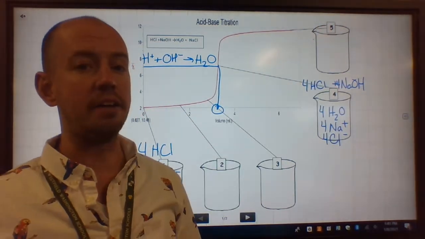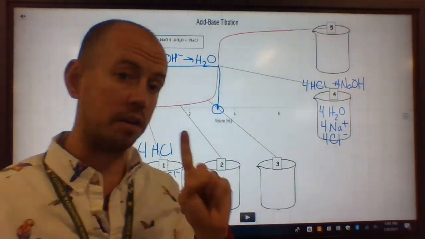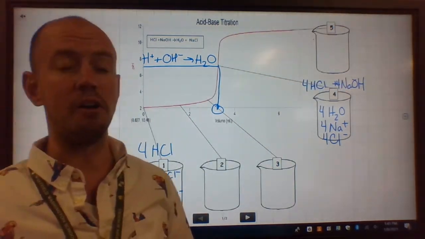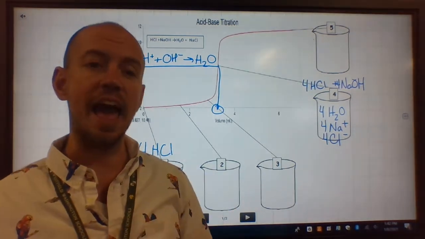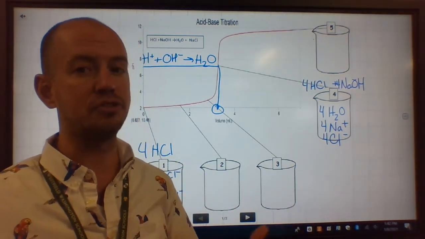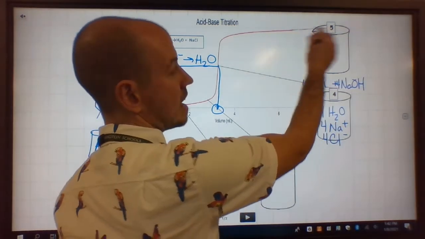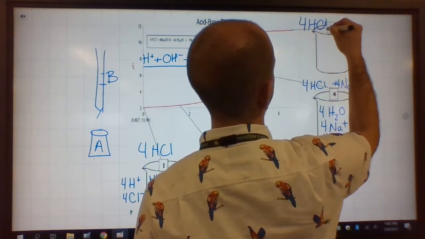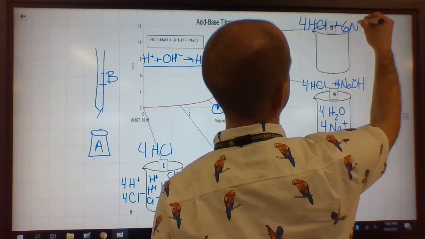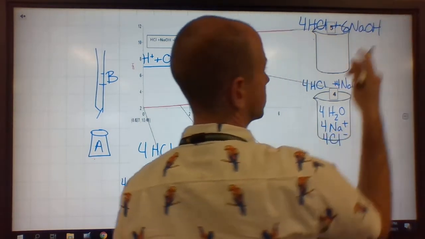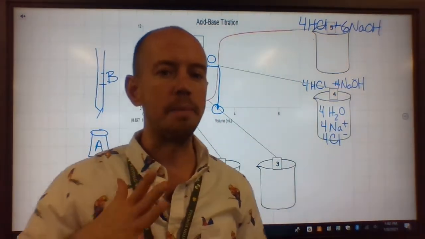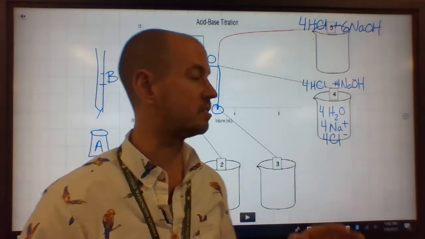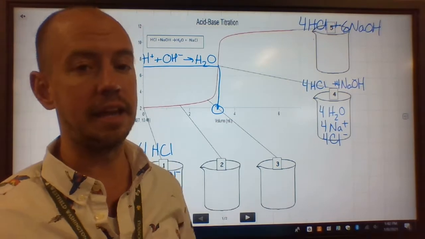So let's jump up to 5 here. Based upon the pH, based upon the curve, based upon what we've already seen up there, the excess would now be the sodium hydroxide. It's not super clear exactly where 5's pointing to, but if I had something like 4 HCl, it might take like 6 NaOH's to get that far. Maybe you would think 5 or 7 or 8. All of those are fine answers. It's just that there's more of this than this.